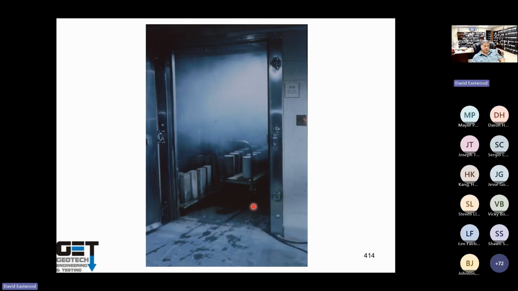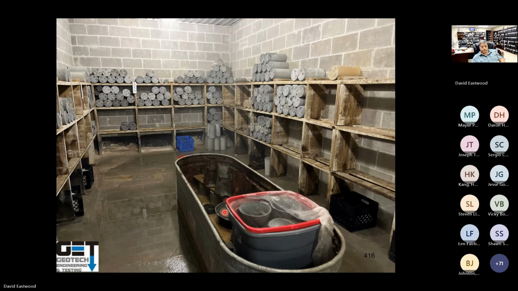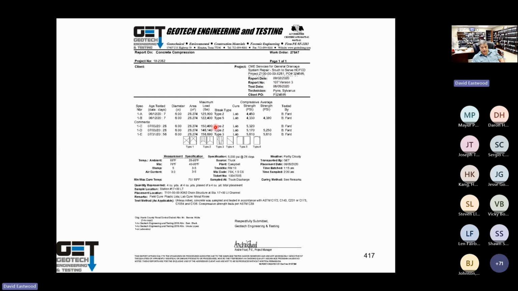Now some developers use high strength, early strength concrete so that they get their permit for housing. So they use stronger than 3,000 psi concrete. That's the curing room. You test the concrete in here. You can see the strength here. At 7 days, these are high strength: 4,400, 4,300, 5,000, and at 28 days, 5,100 psi. So the concrete's pretty strong here.